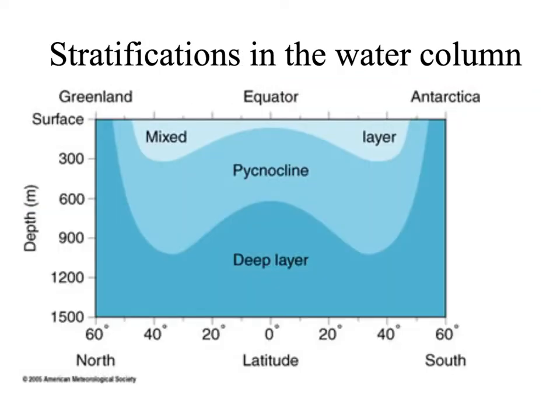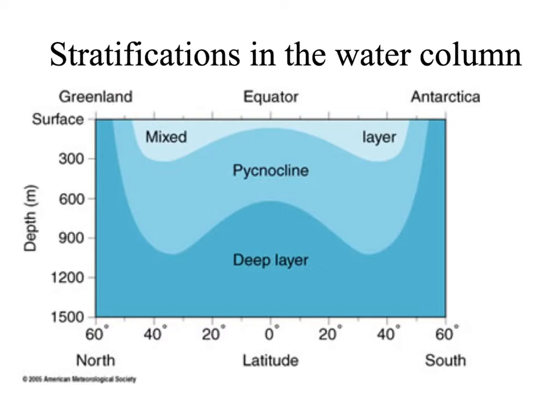Okay, so now we'll put this in a little geographic context. Here we have the equator. We've got the northern hemisphere and the southern hemisphere here. If we take a look at the color patterns in the graphic, we can see that at the equator the mixed layer is pretty shallow here, while at about 40 degrees north and 40 degrees south the mixed layer extends deeper. This is because of more significant weather, more wind and waves at those latitudes.